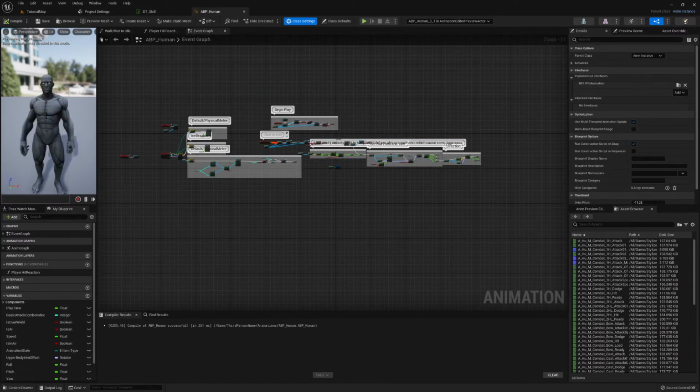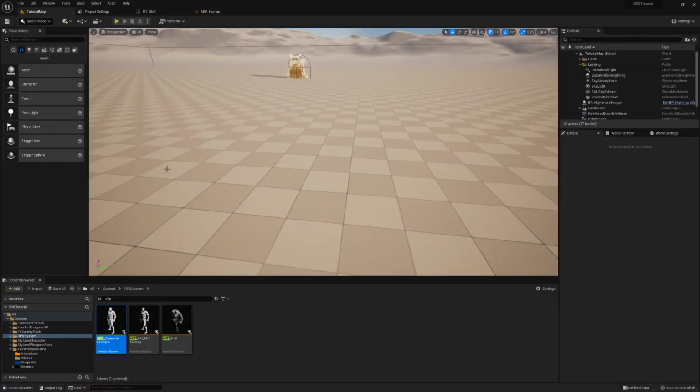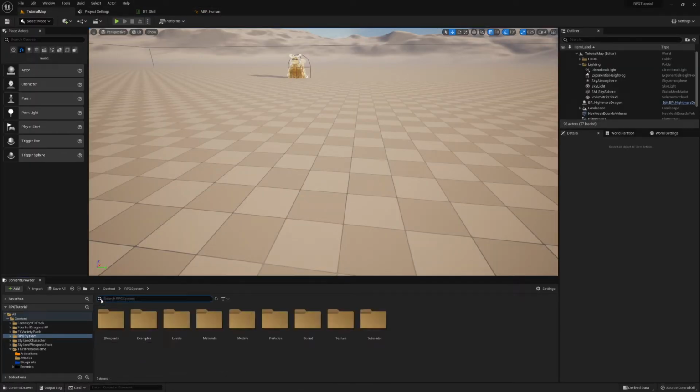Also, retargeting your mannequin and all that stuff. Good old Angry Penguin Studio put a great IK retargeting video up for everybody. Check that out. Retarget your mesh. I'm using a custom mesh. This is Enhance from the marketplace. So there are going to be some paid assets in this one. I'm trying to use as many free assets as possible, but just to do custom meshes and everything like you guys want, I need to do that. Okay. So with that all being said, let's get into the skill creation.